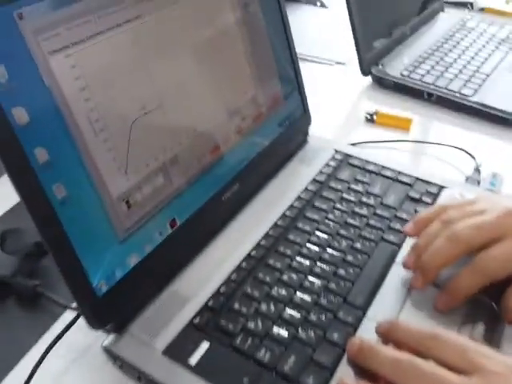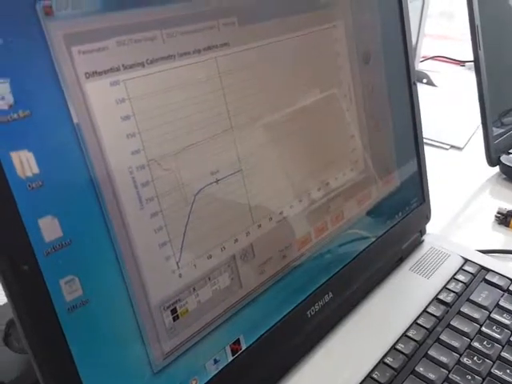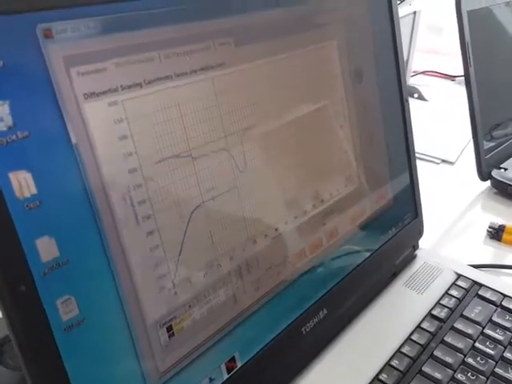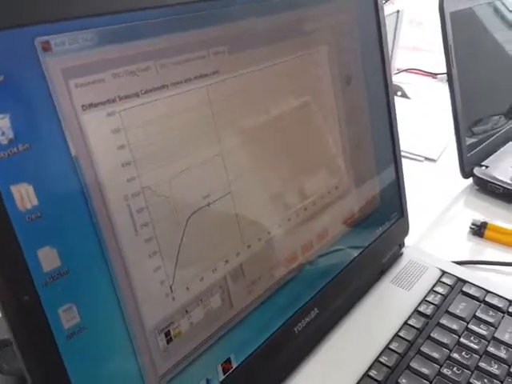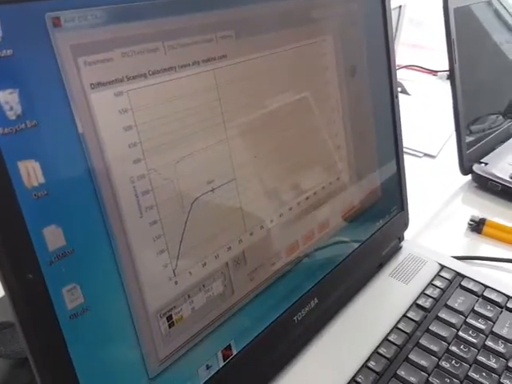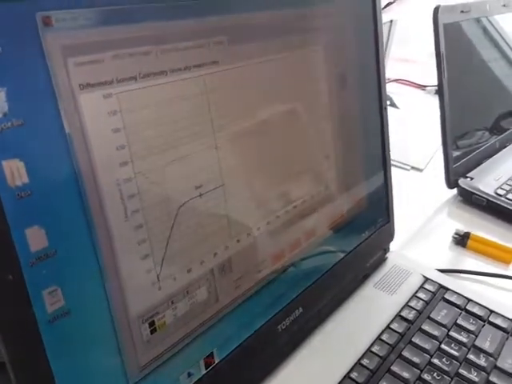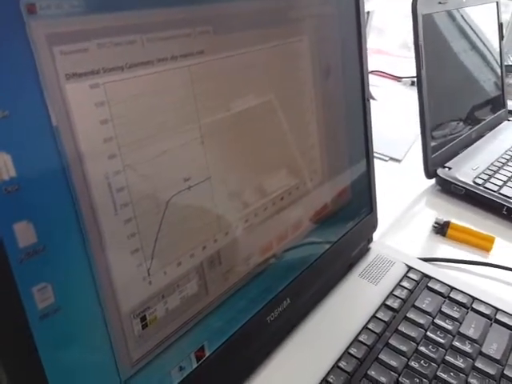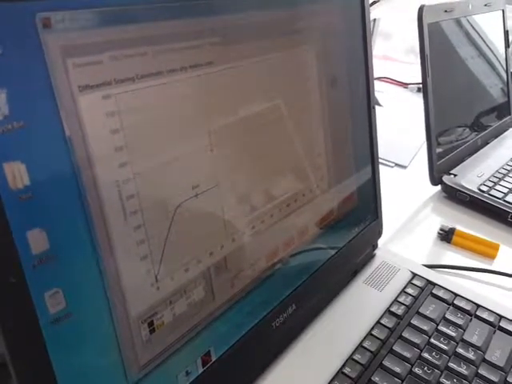After being done with the OIT measurement, I will demonstrate temperature calibration and temperature checking of the machine, whether the temperature of the machine is precise and working well or not, in the next step.